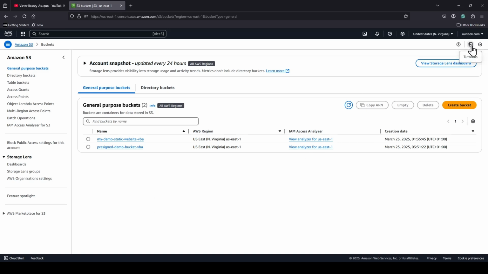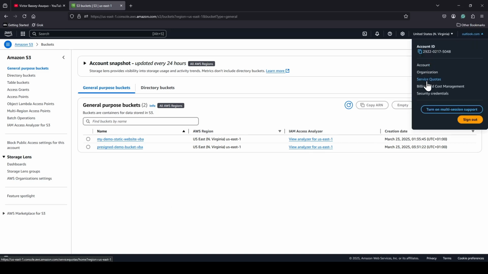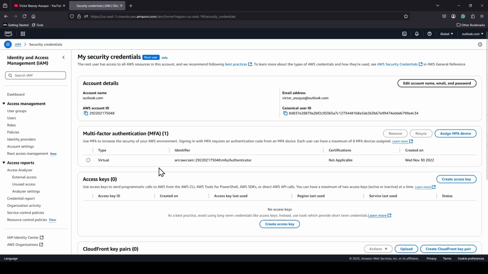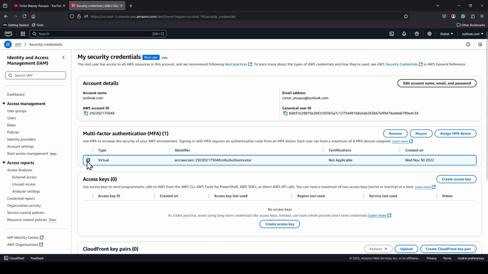So we want to go to your account details and select security credentials, and be sure that multi-factor authentication is configured. You can see that I have MFA configured, and that's a virtual MFA there. That's my serial number there, and that has been configured for a while.